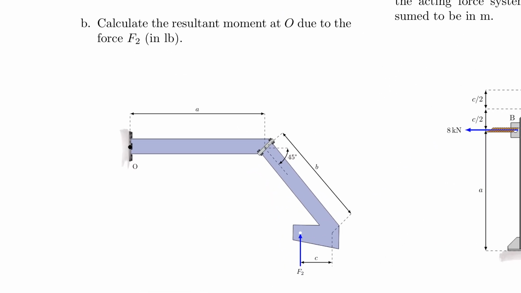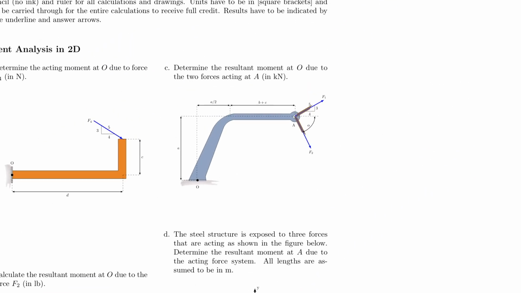So this looks a little bit more complex, or at least you have to do some geometry analysis here, because your force is acting down here on this steel structure and you need to find the moment acting at O. So I believe it is one force that requires one lever arm, but that one lever arm you of course have to find through geometry. Let's look at our next problem.